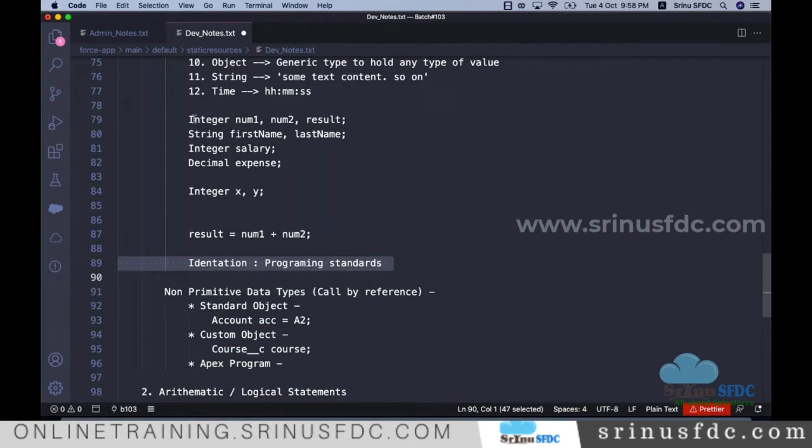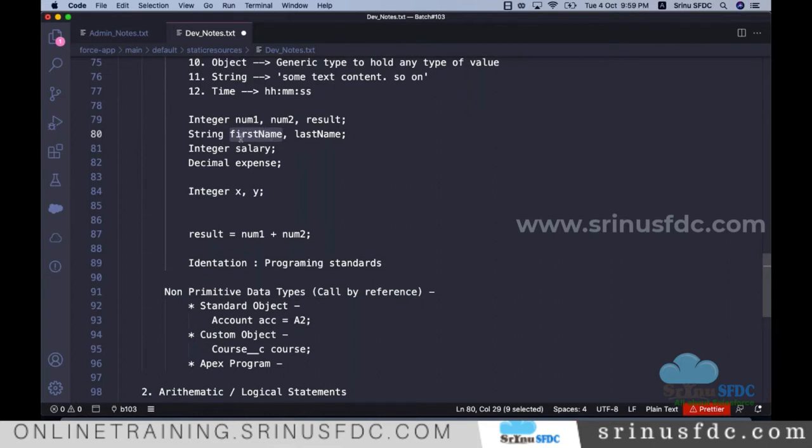So it's always better, when we define the data type, to start it with a capital letter. If you see Integer or String or Decimal, wherever I am defining, I'm starting with a capital letter and the remaining letters are small. So we need to follow that standard for all the data types. Okay, so data types start with a capital letter and the remaining characters are small letters. That is the standard. And for the memory, whatever memory we are allocating for the data type.